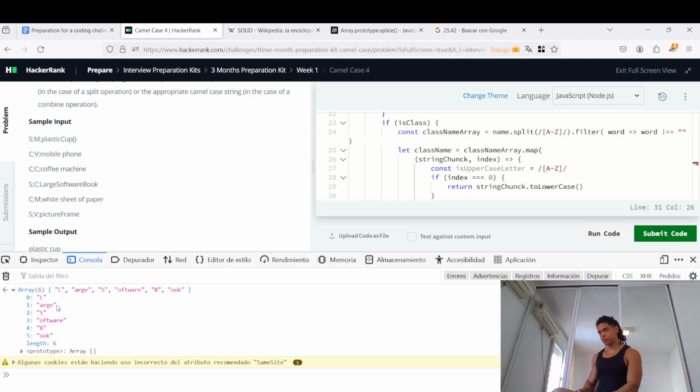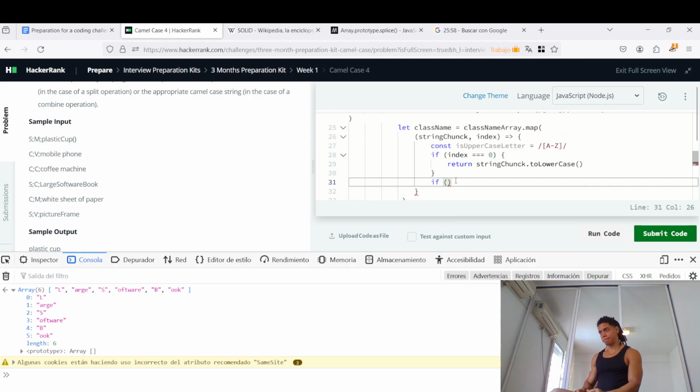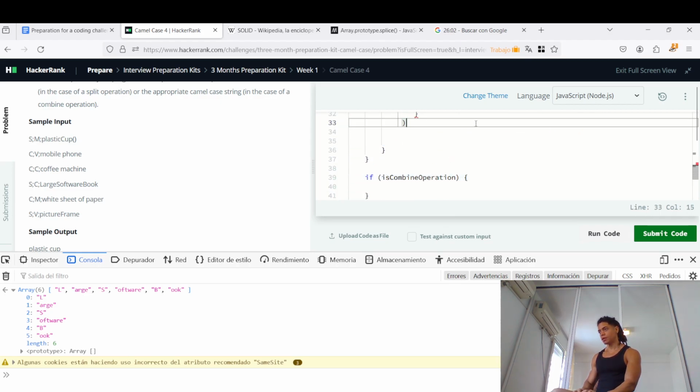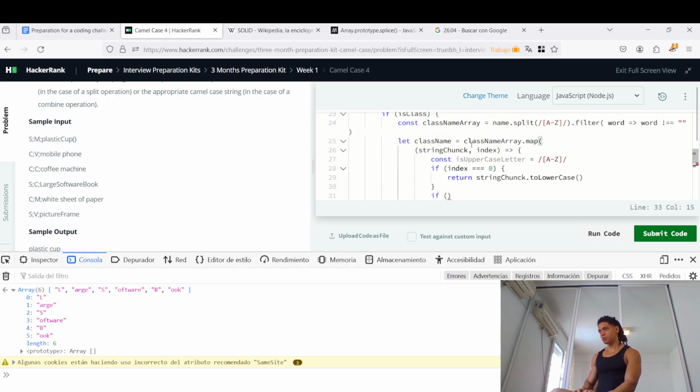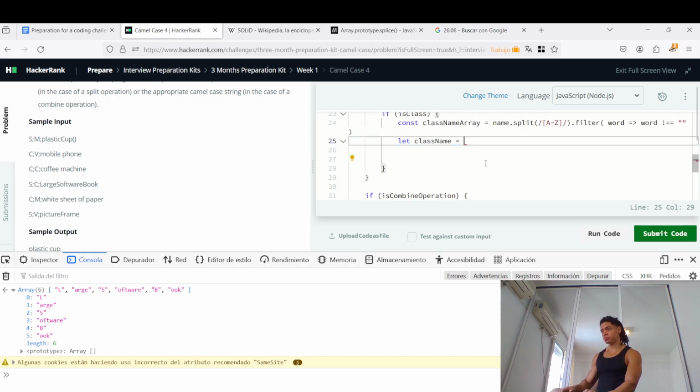I want this and the second group, merge them, and add a space after that. Okay, that might be another approach here.